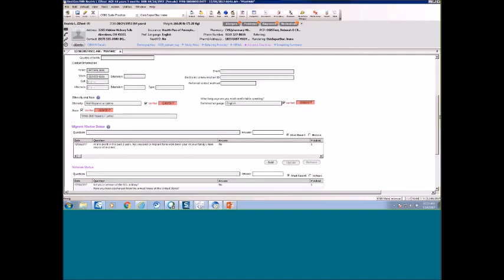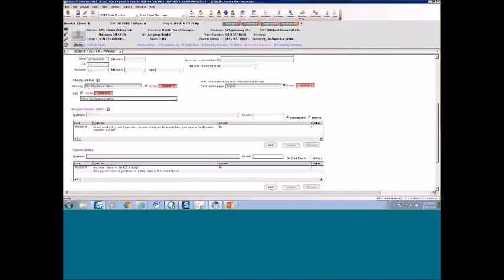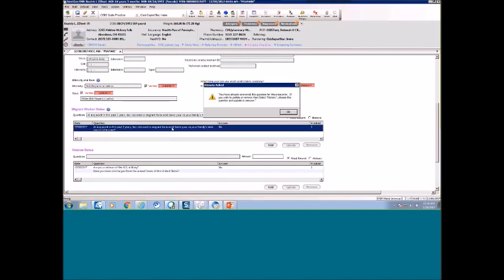So the very first thing that you're going to notice is we have grids and questions. So it does require you to click on the question in the grid and then reply. Now keep in mind that if these are other areas in the KBM, it will launch the appropriate area that they want you to document it, or it could be a pick list. So let's take a look at this first one, the migrant worker status. At any point in the past few years, has seasonal or migrant farm work been your or your family's main source of income? Once I click on it, it already says, hey, you've already answered this.